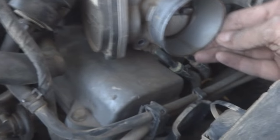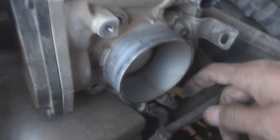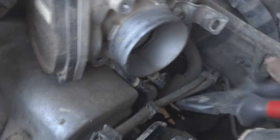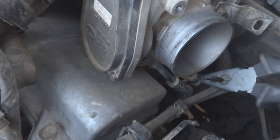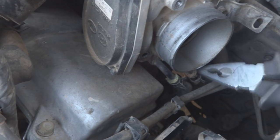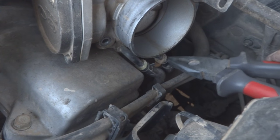Later on, you can see this throttle body is just wiggling. And why it is wiggling is because of these two pipes. Somebody commented asking me how to remove these two pipes, the coolant pipes. These are the two coolant pipes actually. The removal is easy. It's not very difficult. You have to grab your pliers and hold the clip at both ends and wiggle it to some underneath position, so that you will be able to remove this rubber hose from this metal pipe. And here also you have to do the same way for the second pipe.